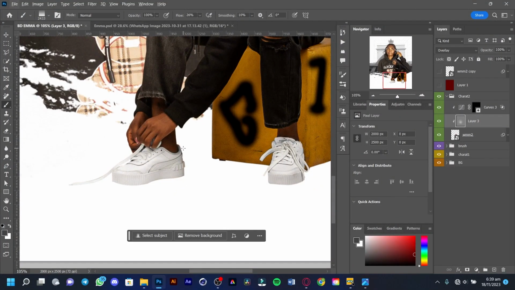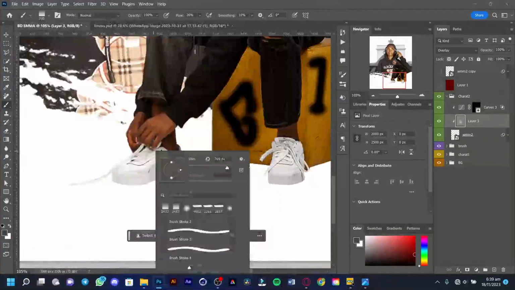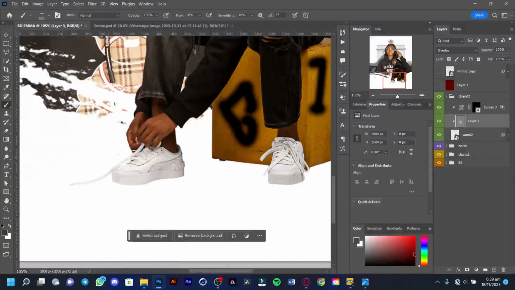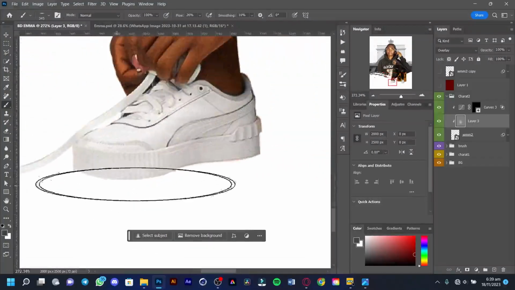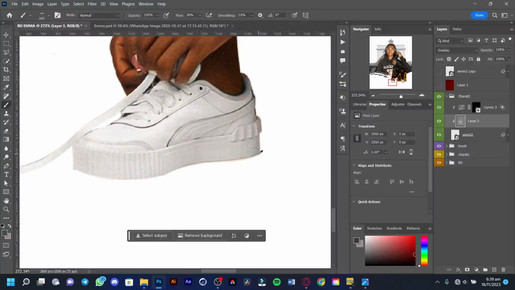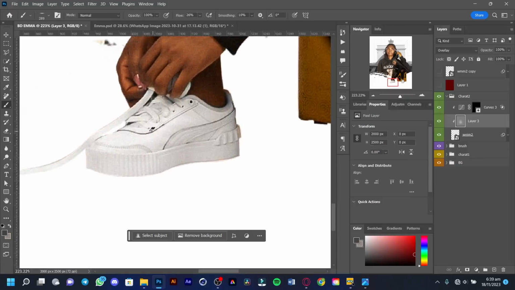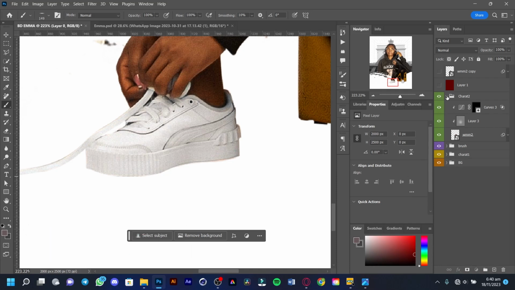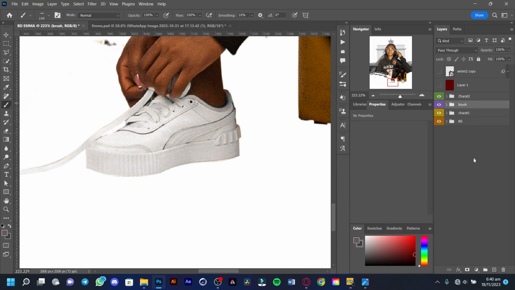Now we are here at the most crucial part of this design. So here's where things can get horrible or realistic. Anytime you are applying shadows, you must try your best to relate it to real life. Like, how would this thing be in real life? If this is a real photograph, how would the shadow be? You know that anytime there is a blockage of the light, there is a shadow.